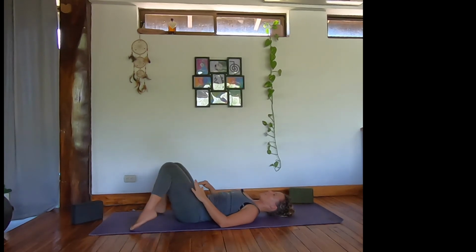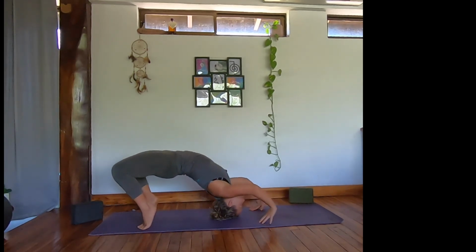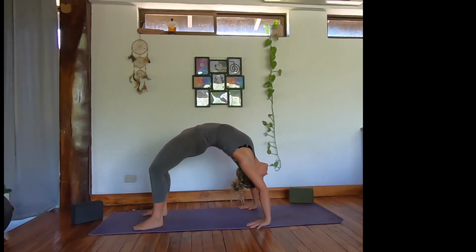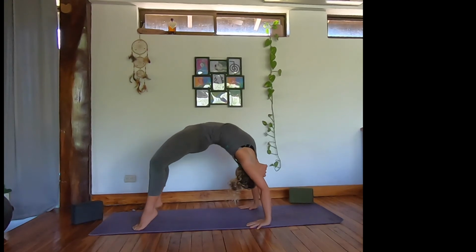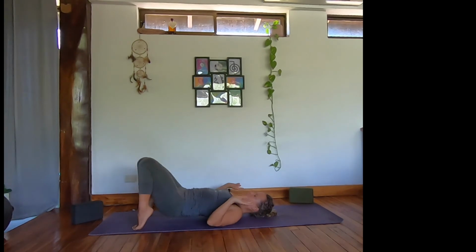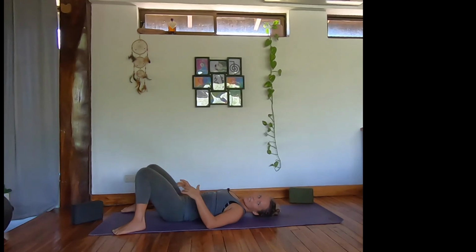And again, coming back up into your bridge pose or choosing that wheel. 5, 4, 3, 2, and 1, coming down. For everyone to bring the feet to the outer edges of the mat.